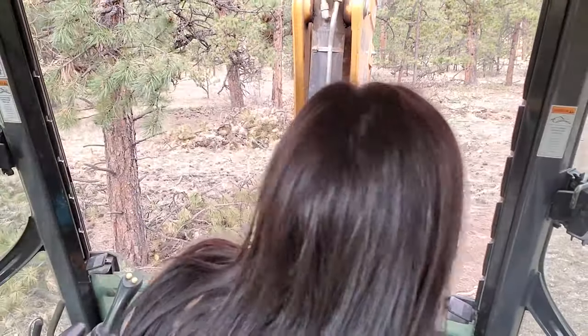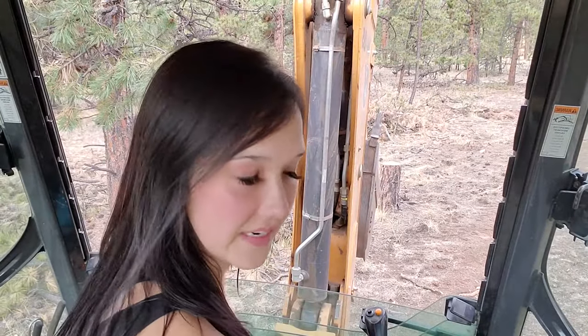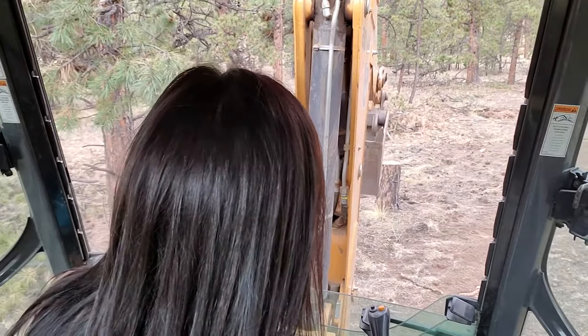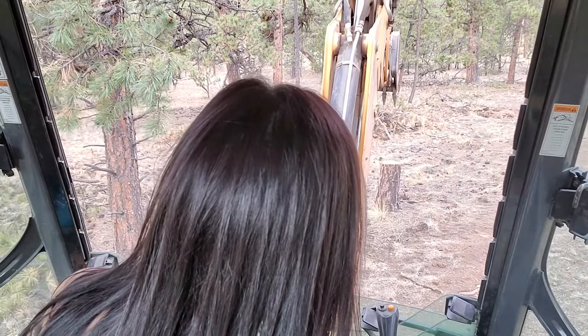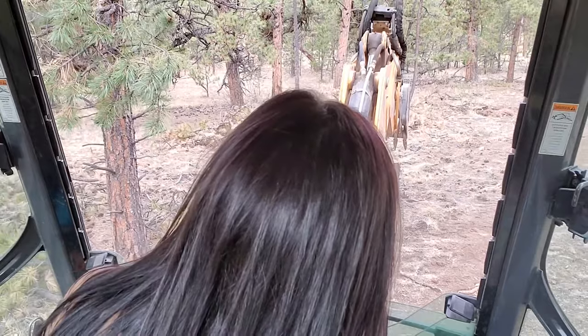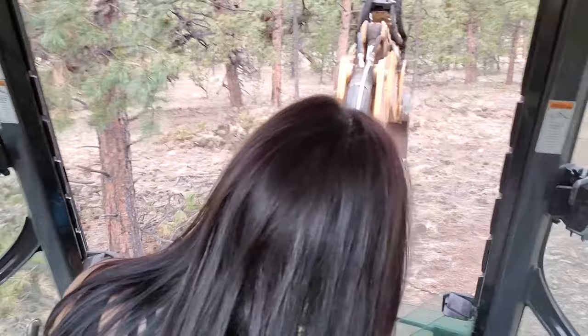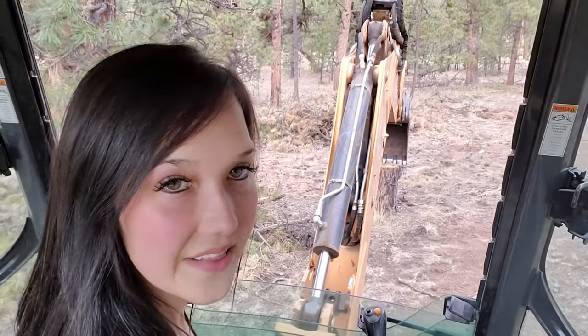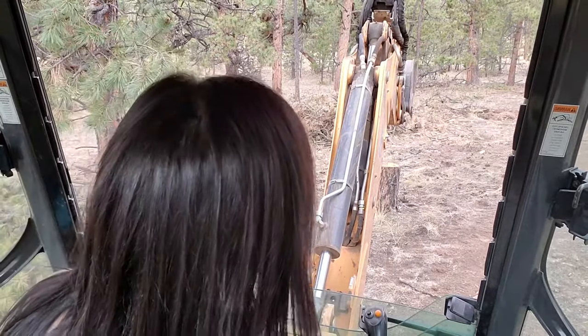So now what I'm going to try to do, usually I'll try to tug on this stump a little bit just to see if I can get lucky, if it'll be loose and just come right off. This one, I have a feeling it's going to take a little digging, so I'll tug on it just to check, but otherwise I'm just going to plan to dig it out. It'll take a little bit of work, a little bit of digging, which is fine.